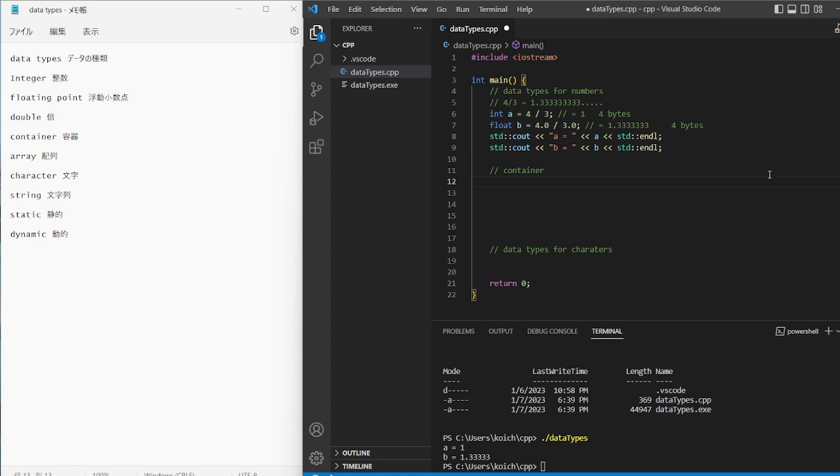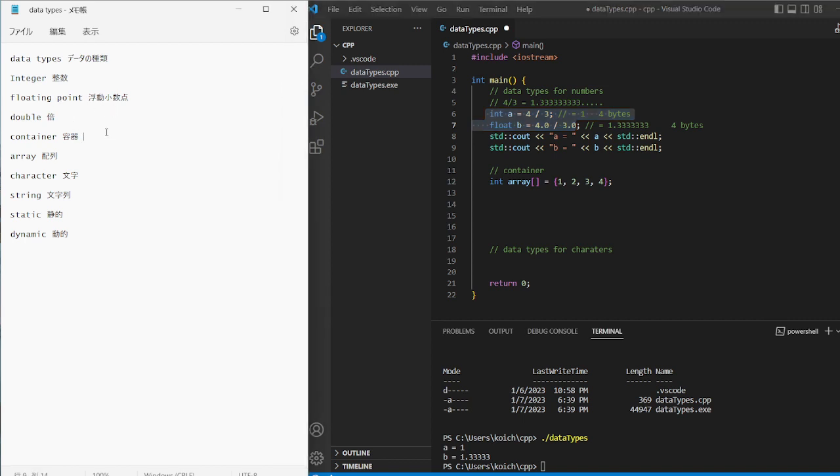Let's define one array to see how it looks. It's a collection of variables, so you can store multiple data. Like these are variables.